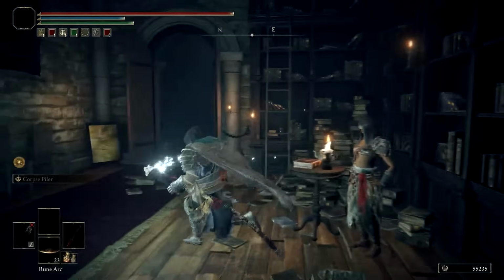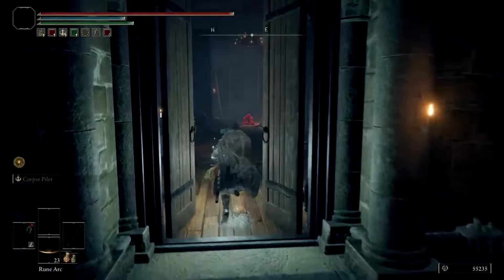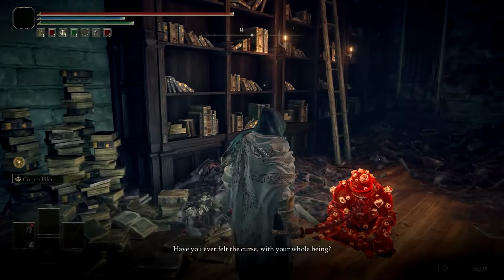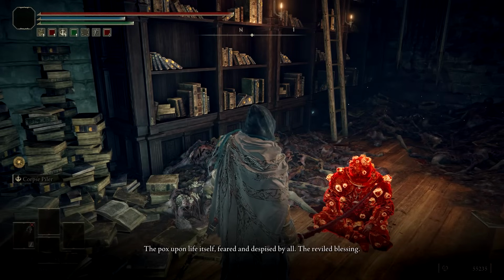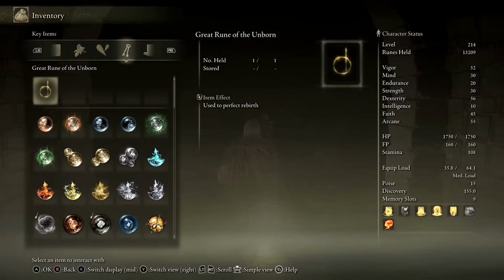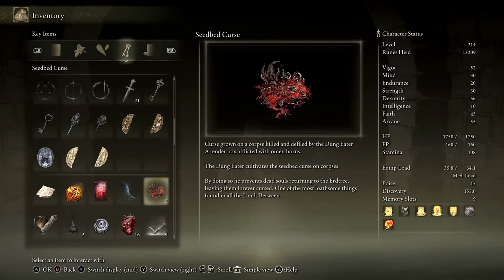After doing that, you'll be able to find Dung Eater at Roundtable Hold in a secluded room past the Twin Maiden Husks. Speaking with him the first time, he'll probably want nothing to do with you, that is unless you have a Seedbed Curse in your inventory. While you only need one of them to do all but the last step in Dung Eater's questline, to finish his quest you'll need a total of 5.